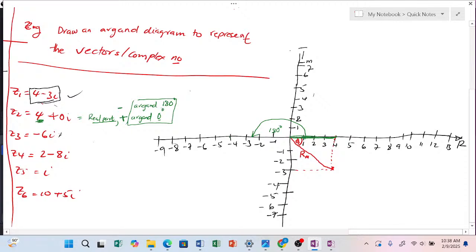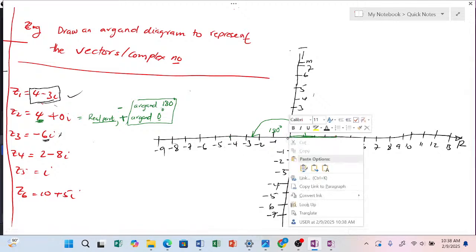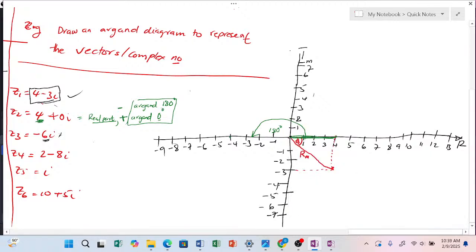See. So this is also a complex number. It does not have a real part, but has only an imaginary part, which is negative 6. So where is negative 6? On the x-axis is 0, so this is my 0 on the x-axis. I look on the real axis, sorry, is 0, and I trace it to the imaginary axis, which is negative 6. So it is here. Here it is, right?